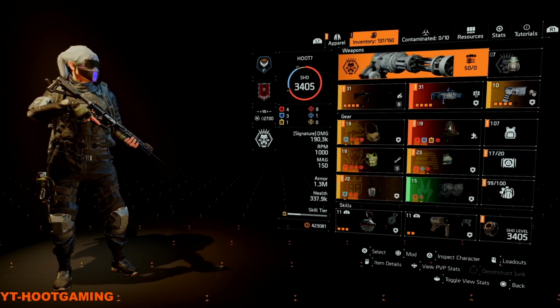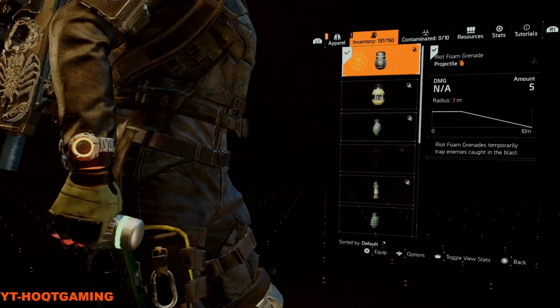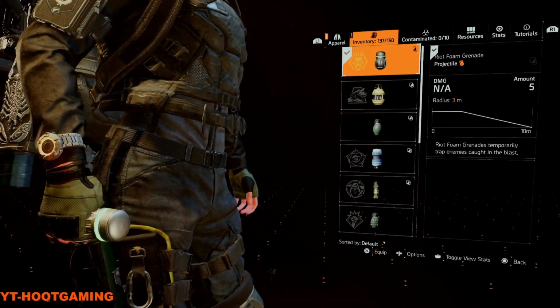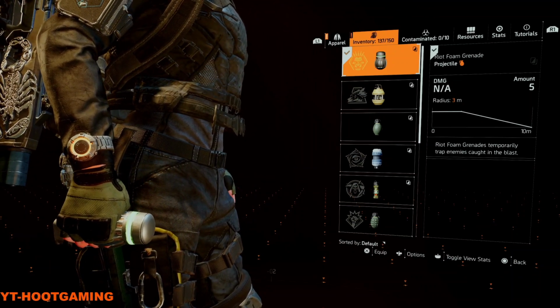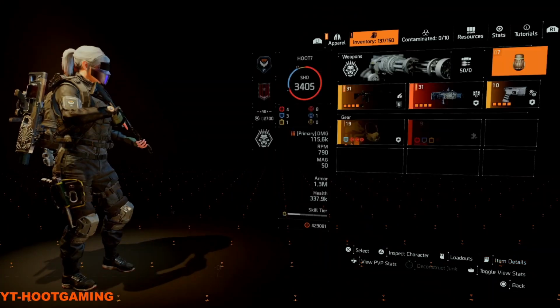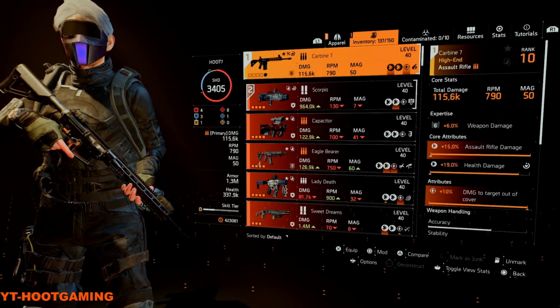The specialization is the gunner class, just for that 10% armor on kill. And for the wireform grenades, man, this is a really good grenade to have when you're out there solo or with a group, whatever. Just throw them and then you foam them in place. They give you 5.